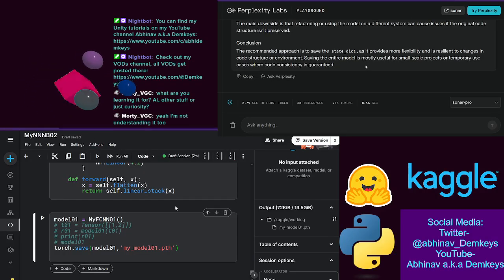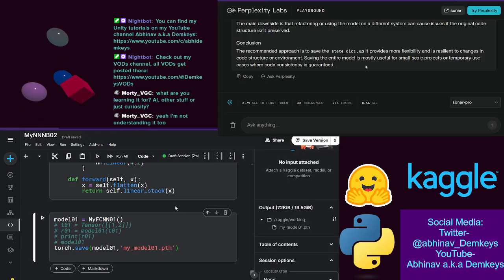Okay, so I'm kind of understanding what the issue is here, and it has to do with the fact that it's not storing the actual code. It's not storing the actual structure. It's storing a sort of reference to the structure, and if you change things in the original thing that the reference is pointing to, then that reference kind of breaks. At least that's what I'm getting so far.